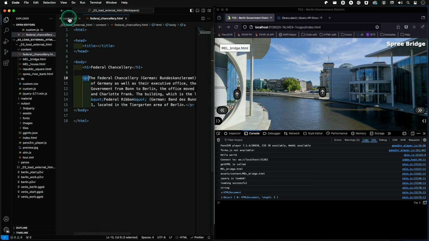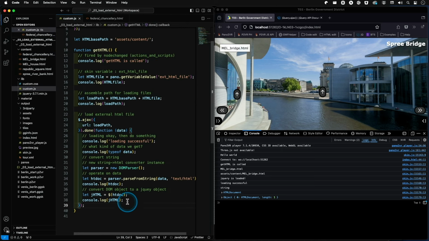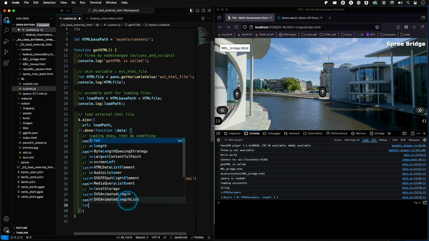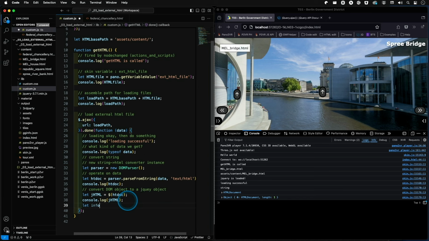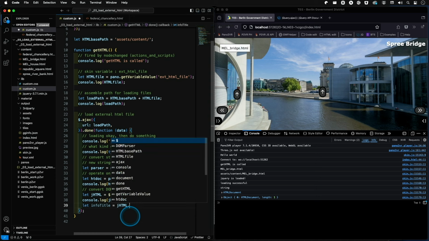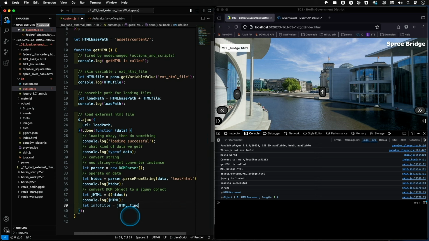So let's head over to custom.js and let's say let info title. And now we have a very convenient way to get some sub-elements. I just take this jQuery object, and inside of this jQuery object we have a method, it is simple find.